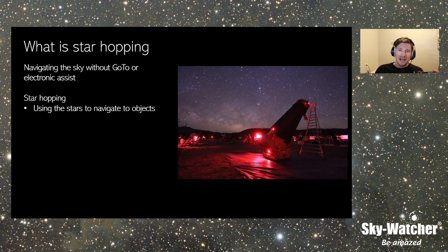Star hopping is taking that one step further — we know the constellations and now we want to bounce around to find certain objects in the sky. I equate it to going to a friend's house: the first time you drive there, you probably need directions, maybe GPS. But over time you've gone so much that you could do it in your sleep. That's what happens when you go out and practice and observe the nighttime sky — you become acquainted enough that you can find objects without even thinking about it.